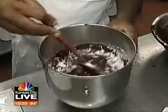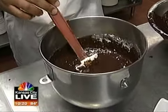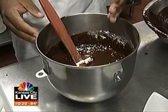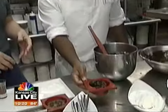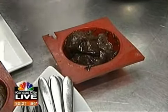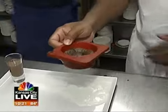This mixture needs to — once fully incorporated — chill for at least 30 minutes if you're going to bake it right away. The ideal time to let it chill will be four hours. This is what it's going to look like after it's set and chilled for a while and you get it into your dish ready to bake off. And then after you've baked it, it looks like this right over here — our finished product. We have the liquid-centered chocolate cake.